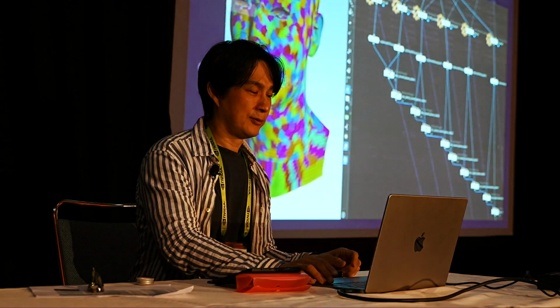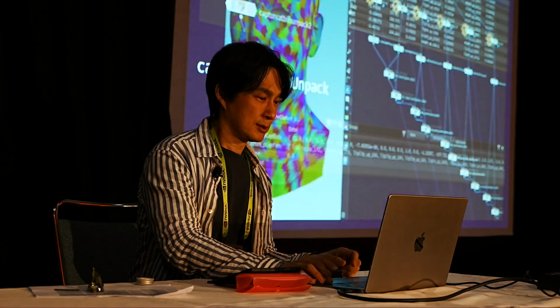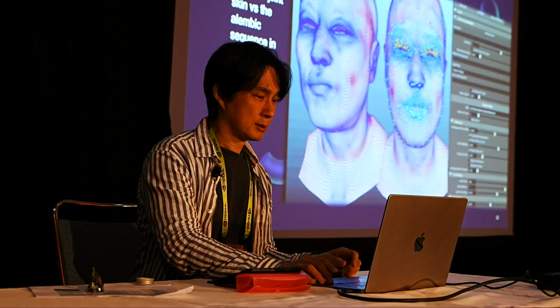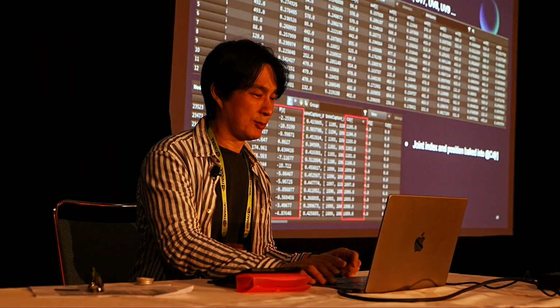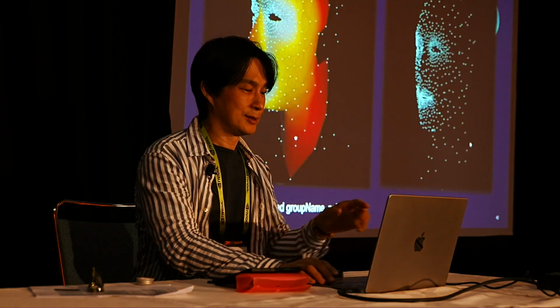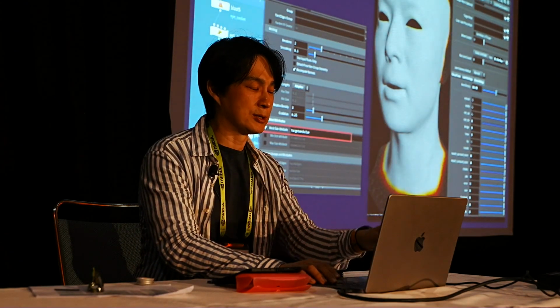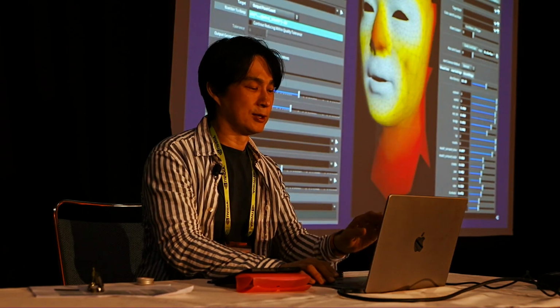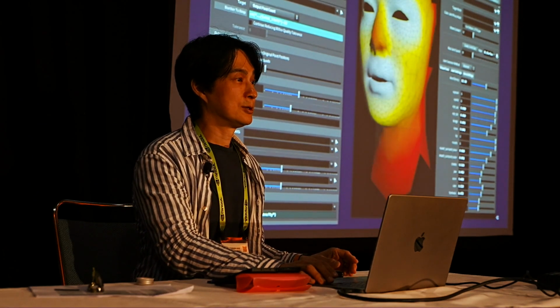Yes. I first considered using scatter, but it didn't work as I expected. PolyReduce worked pretty well. This is the position of the joints, and it was determined by first remeshing the mesh, and then applying PolyReduce on that, and just using the points based on the PolyReduce. Did I answer your question? Great, thank you.